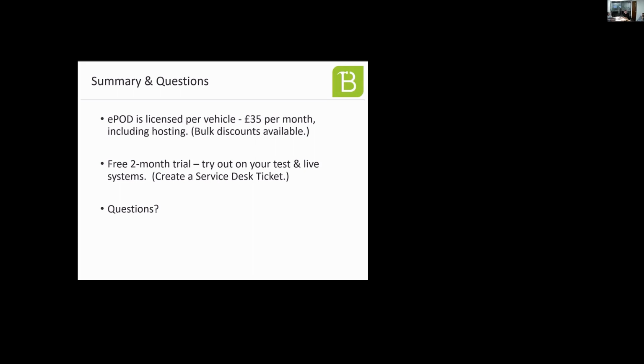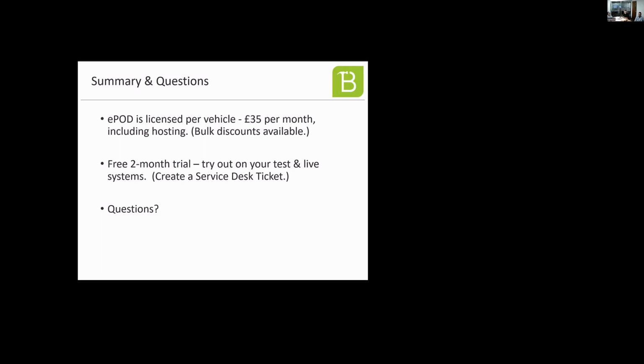There's a couple of bits and pieces we need to know. There are probably some questions you might need to ask your hardware or networking people in terms of port forwarding to allow ePOD to send you data back to the system, but we've got a document that covers those. Once the forms are done, if you can give us colours and logos, we'll get that all set up, and then the trial will start once it's all up and running. We'll have a couple of review sessions during that trial to find out how you're getting on and take any feedback.